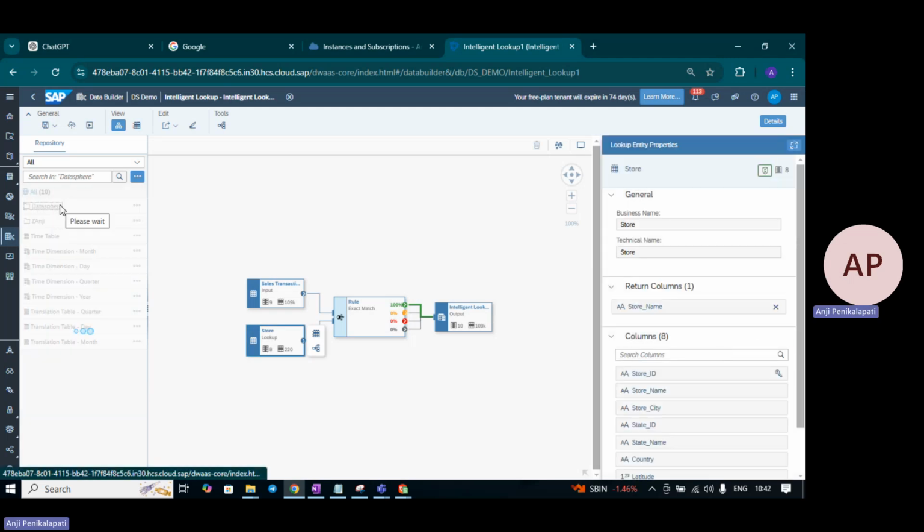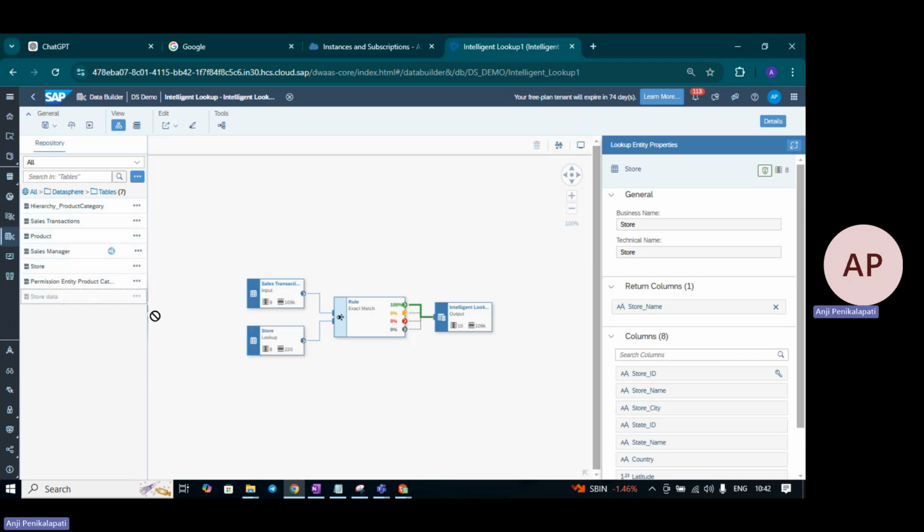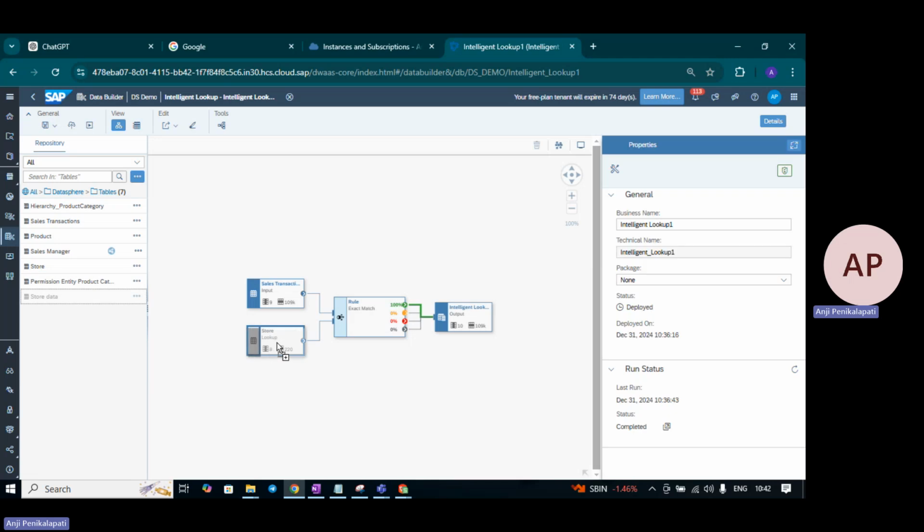Let's go inside our tables, store data, which is the one we created now. I want to replace this, so let's drag this and drop here.